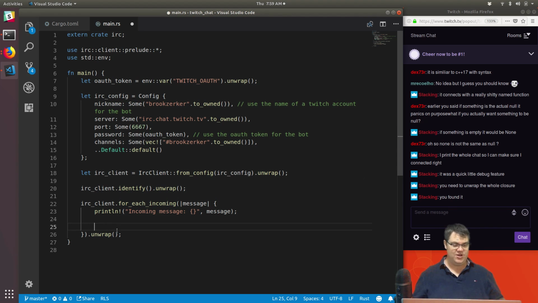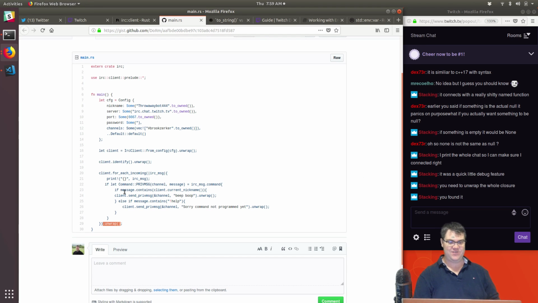Okay, so here's this next fun thing. I'm thinking, if let Command PRIVMSG channel message equals IRC message command. Is this gonna be easier to reason about than a match? Command PRIVMSG.